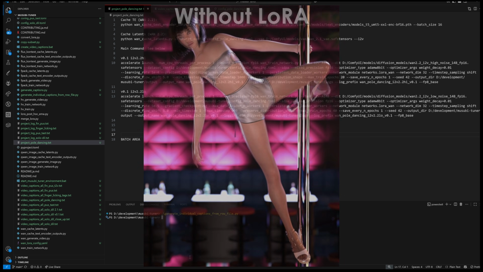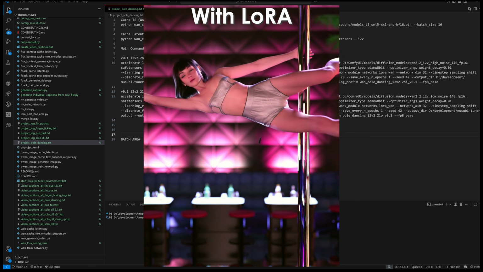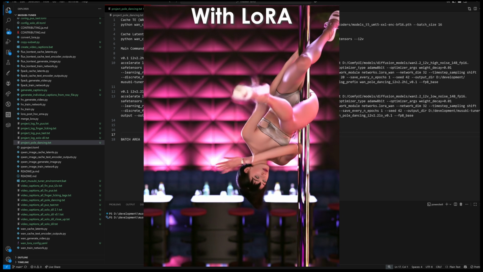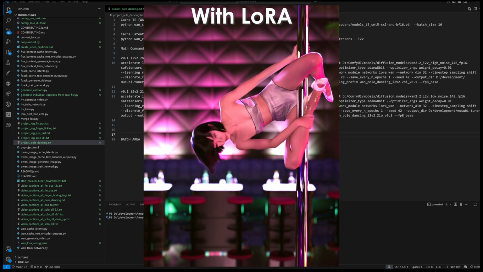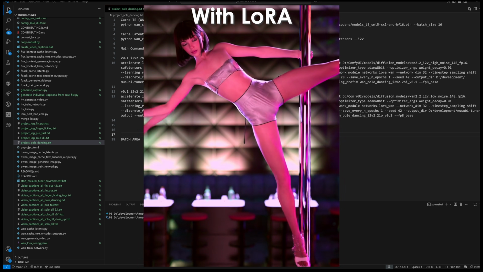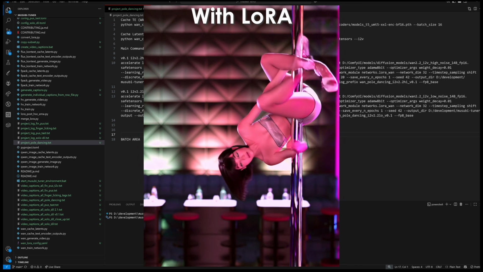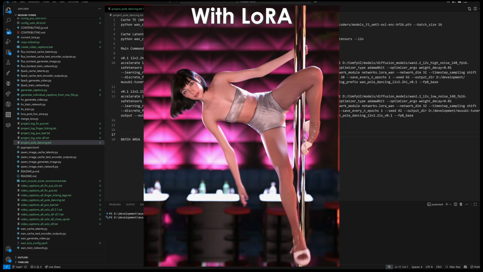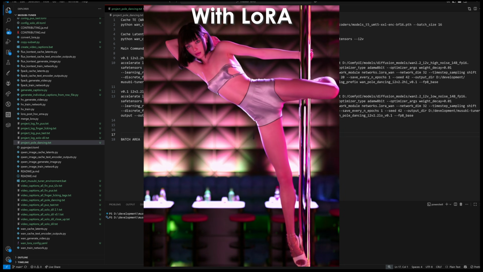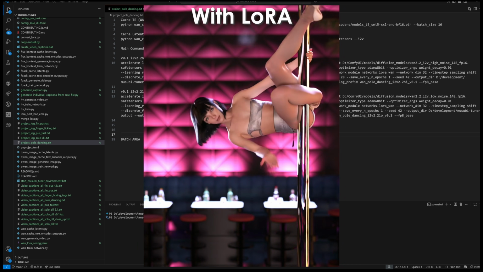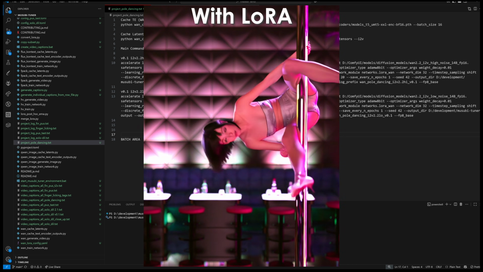But now, with our training of pole dancing inserted, this is the result. Okay, so it's not perfect. We still have some artifacts there, because it's quite a serious challenge, I think. There's a lot of complexity in pole dancing. You've got lots of different moves, and you've got the collision between the figure and the pole to take account of, and so forth.